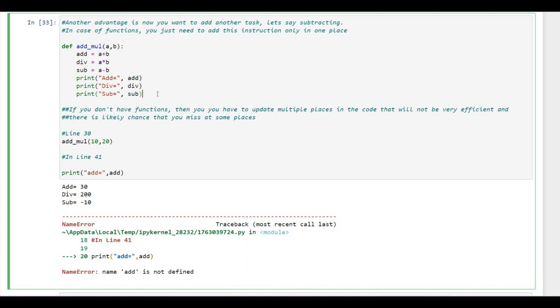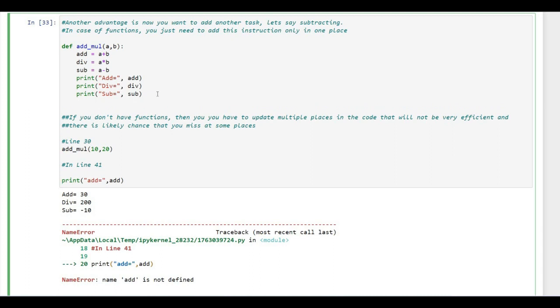Now, in order to know these values, what I can do is use a return. So I will write return add, which returns the value of add back. I can put it this way: add equal to add_mul.